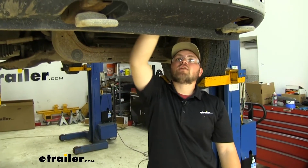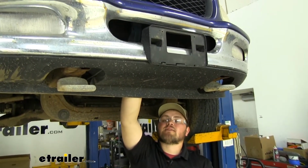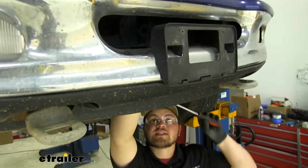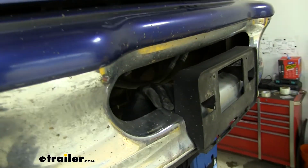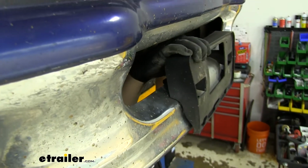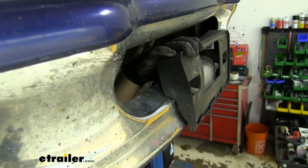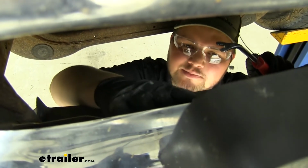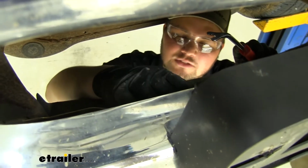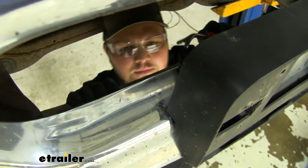We now need to remove our license plate frame. There's going to be a plastic clip supporting this on the back of our bumper. We're going to grab a flat bladed screwdriver, work behind here, and pry those out. You might have to pull back on the top of the license plate frame to help you get under there. On the bottom of our license plate frame, there's going to be two arms that come back into our bumper. We're going to have a rivet on each side that we need to remove with our trim panel tool.